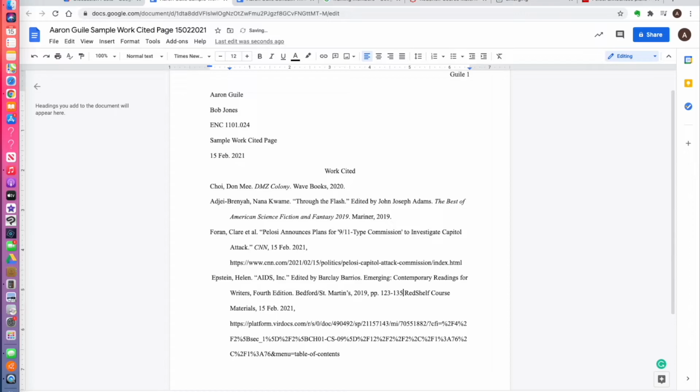And comma, Redshelf. Then we come back and we do our italicizing. So we're going to italicize this, okay, and we're going to italicize the Redshelf course materials. That gets italics. And there we go. There are the 4 kinds of articles or books or things like that that you can choose to use. And this is how it works for you guys.